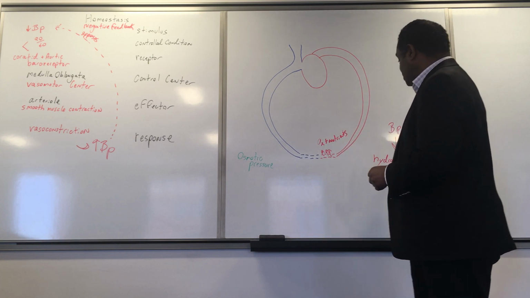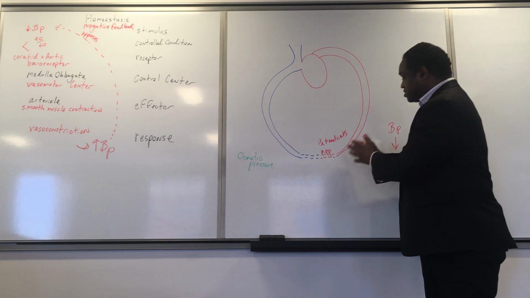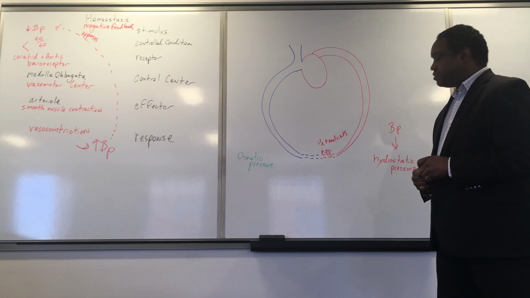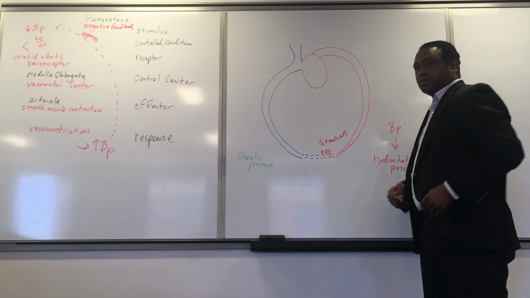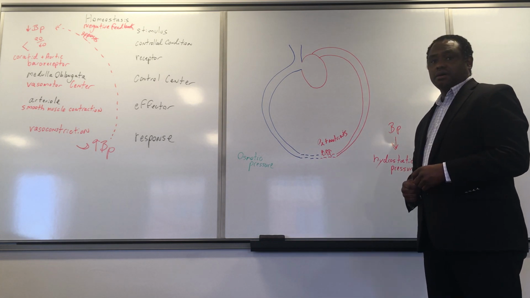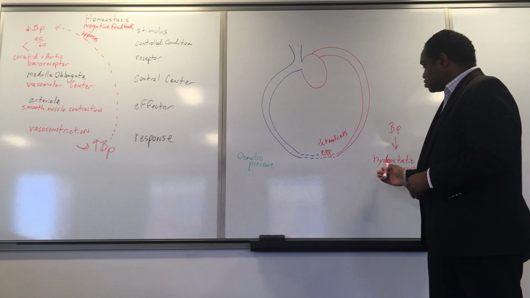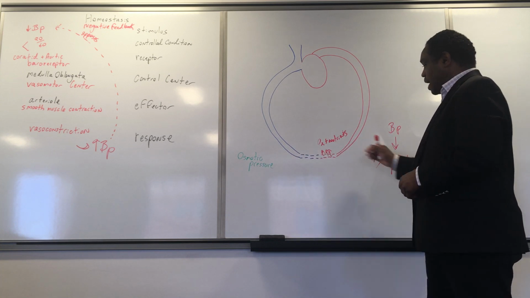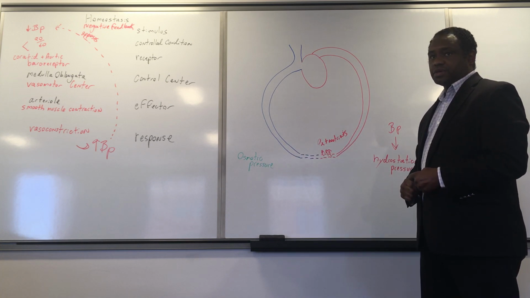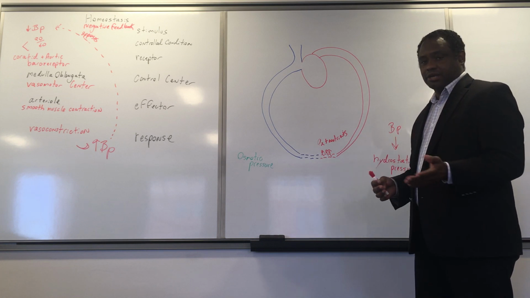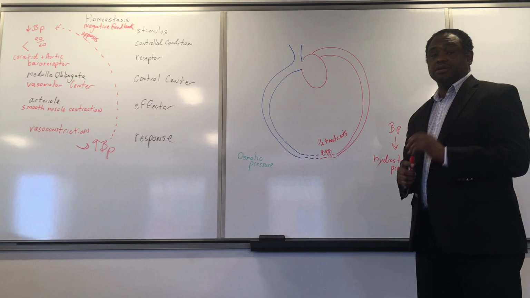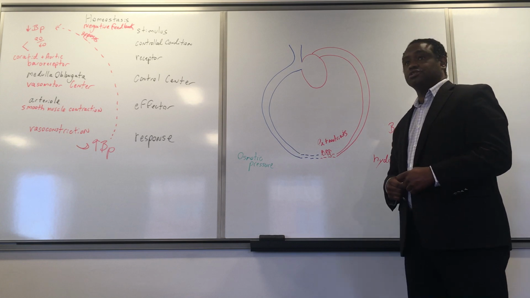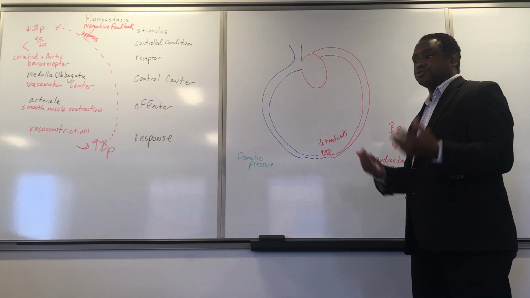And that's what's great about this particular pressure, which is dominant on this end of the capillary. We call this the arterial end of the capillary, right? It's just very close to the arteriole, okay? This is the arterial end of the capillary. There are two pressures. I'll get to the other one in a second. But out of the two pressures here on the arterial end, the one that's highest, the one that's dominating, is called the hydrostatic pressure. And that's good because now we're able to get oxygen and nutrients out of the capillary and into the tissue where our cells can pick up that oxygen and nutrients and live.